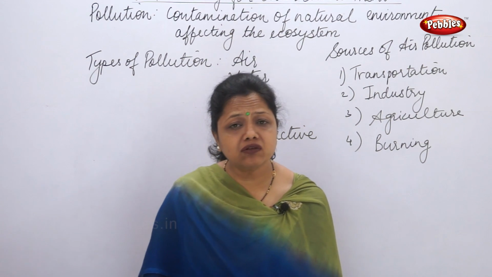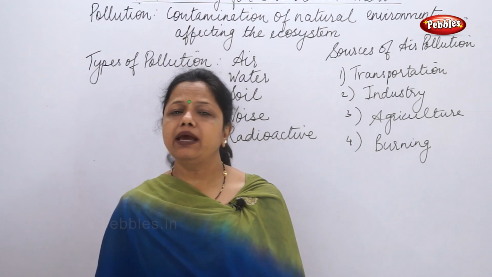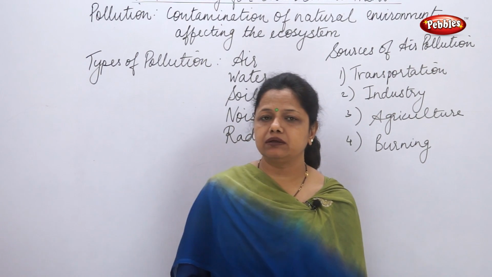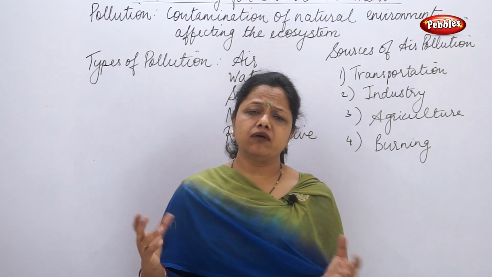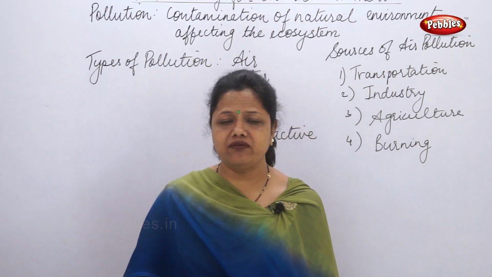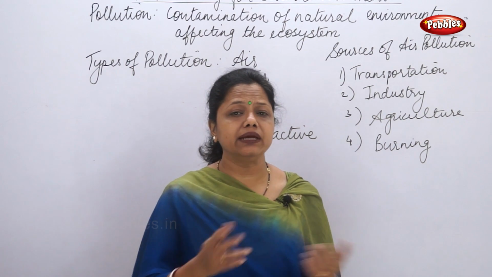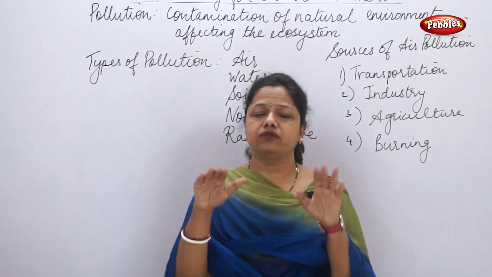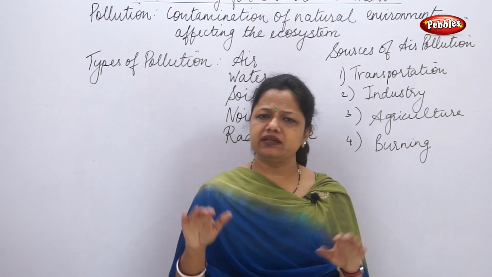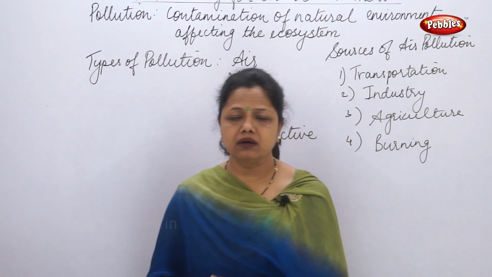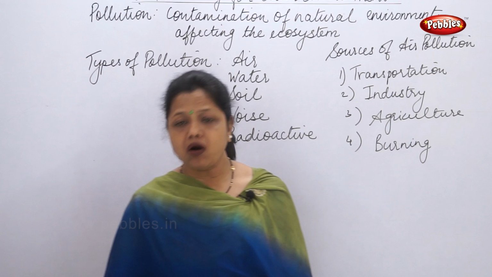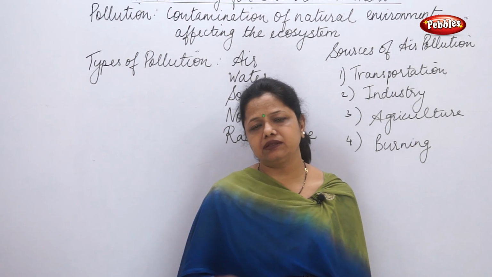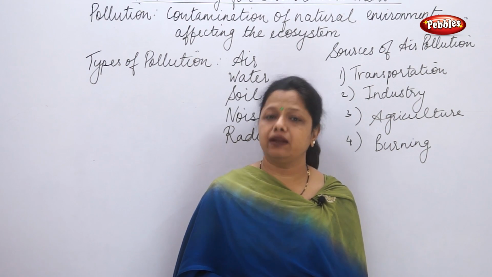Does it have an effect on plants? Yes, air pollution also has an effect on plants. We may see yellowing of the leaves very fast. That means the leaves may turn yellow in color, or there may be a reduction in the growth of the plant. Growth of the plant is stunted, it is not growing as required, or chlorosis of the leaf, that is the disease which is caused by the air pollution.